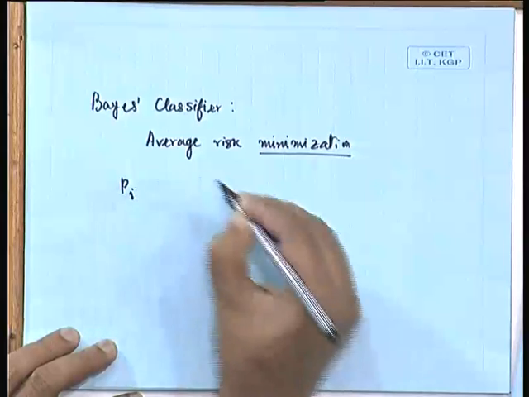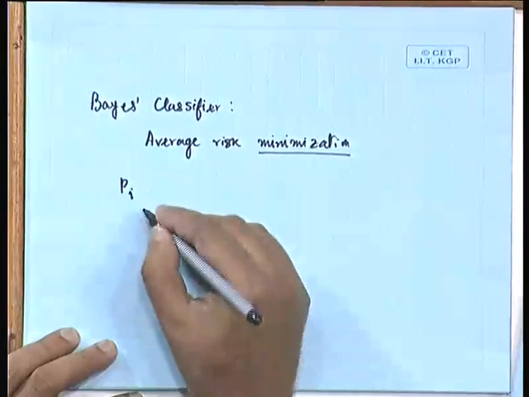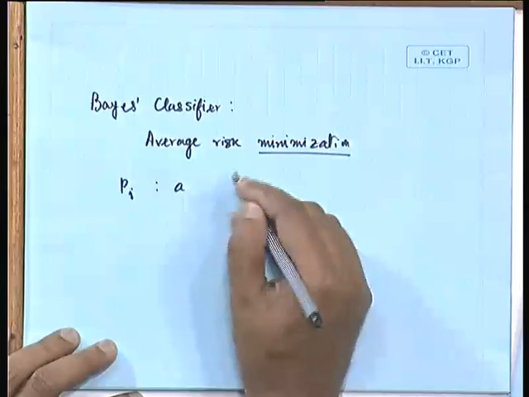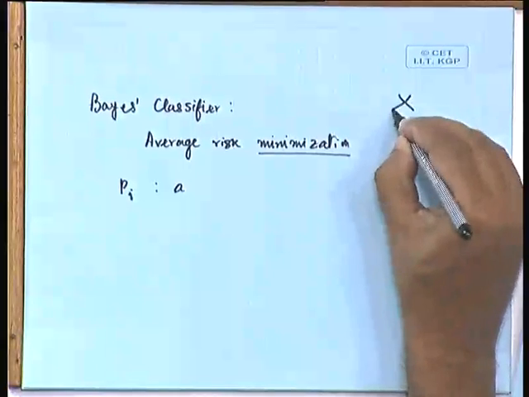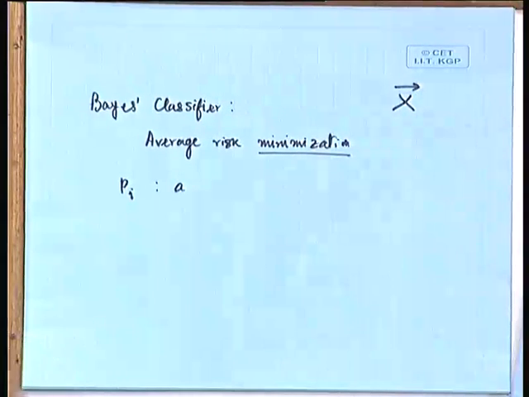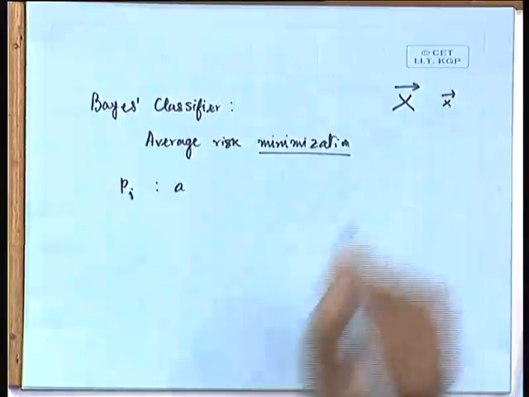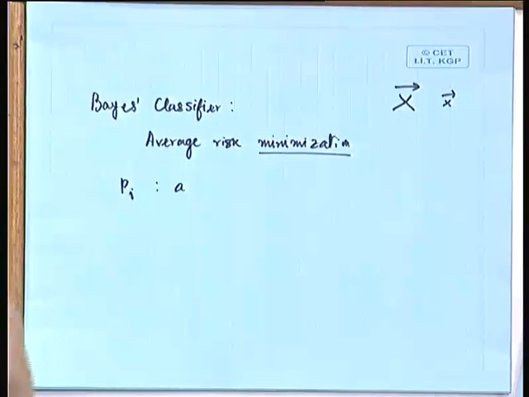First is a probability pi, which is an a priori probability that an observation x vector, in fact the x vector that we are drawing, is out of a random vector capital X. So we take a random vector capital X, which is a random variable in vector form, and small x that we are considering is just an instance of that random vector. So small x, mind you, is an instance of the random vector X.